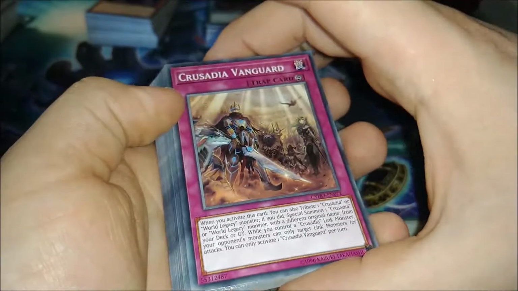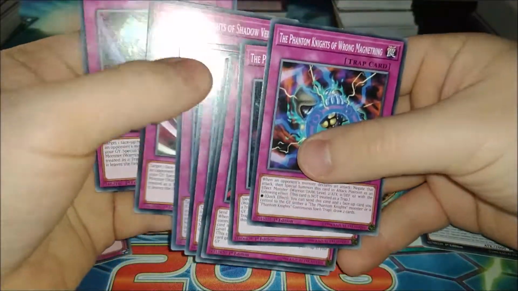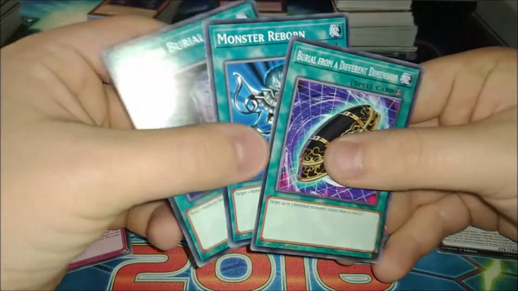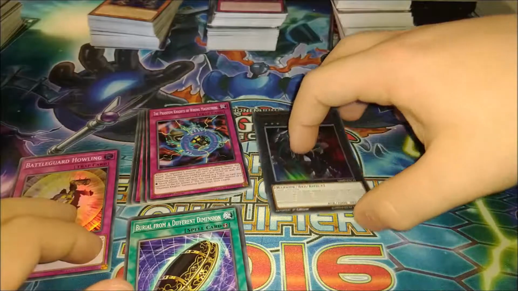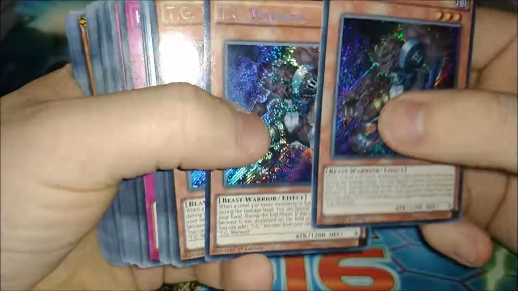So let's go through all of these staples and let's find at least all the Phantom Knight cards. So these are all for now Phantom Knight cards, only the traps. Just eventually needed, especially this one. The Monster Reborn is okay. Battleguard Howling, just because it's an option for warrior monsters. So let's go through this bit.